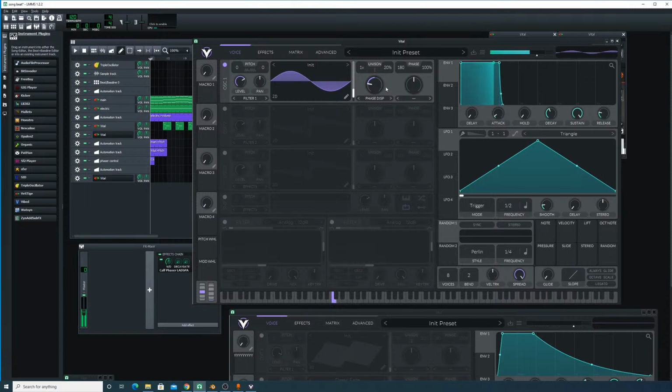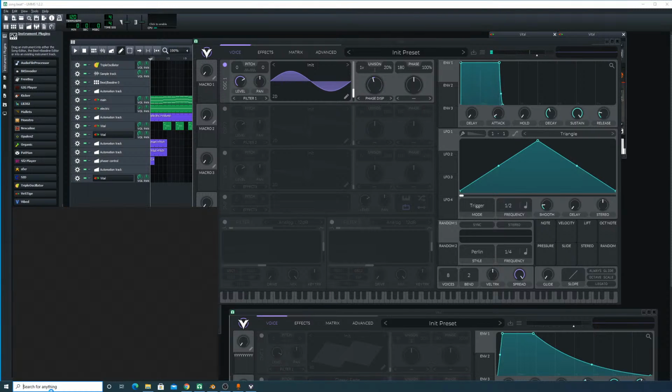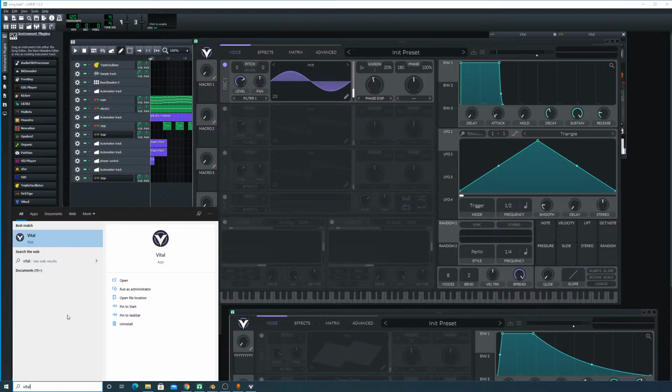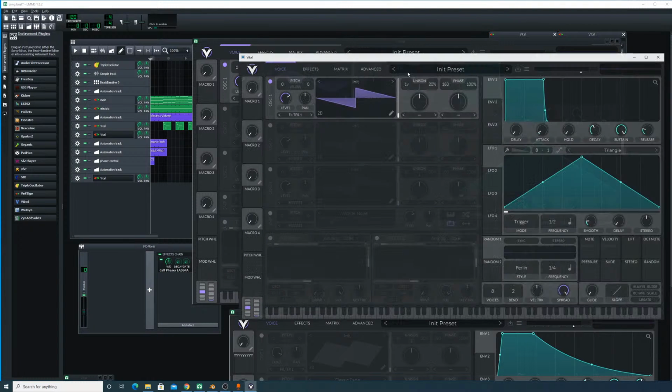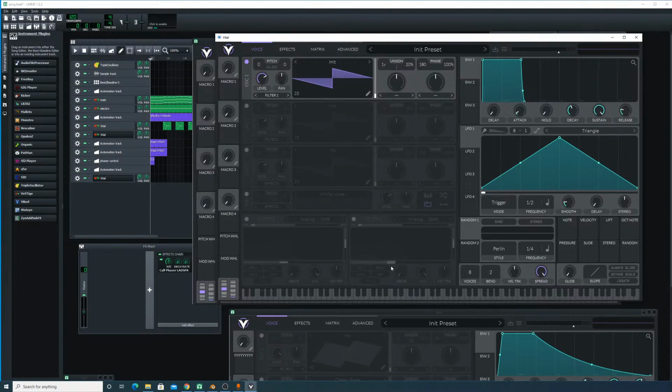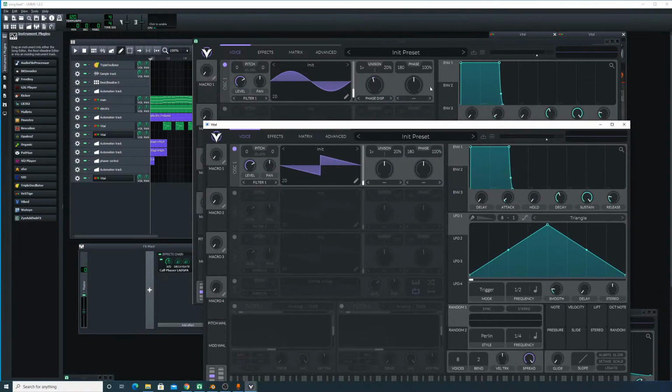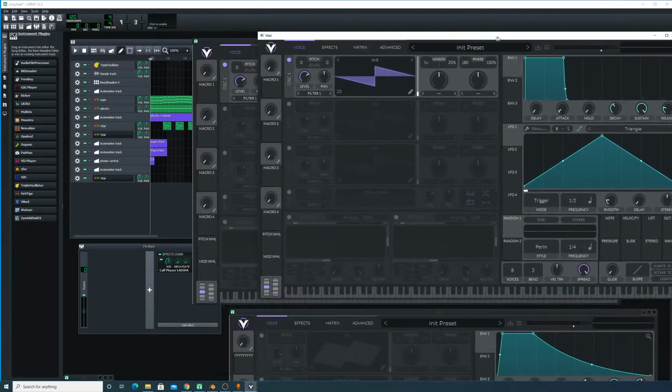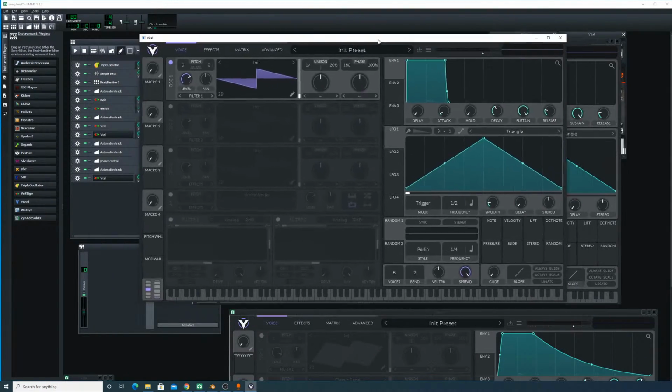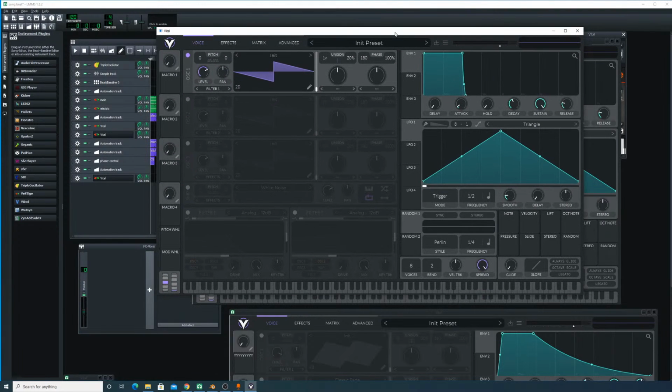I think the standalone version of this plugin works better, so I'm just going to use that for now. I'm not sure why this happens. It seems like when I use it inside of LMMS, the keyboard doesn't function properly, so I got it outside of LMMS, if that makes sense.